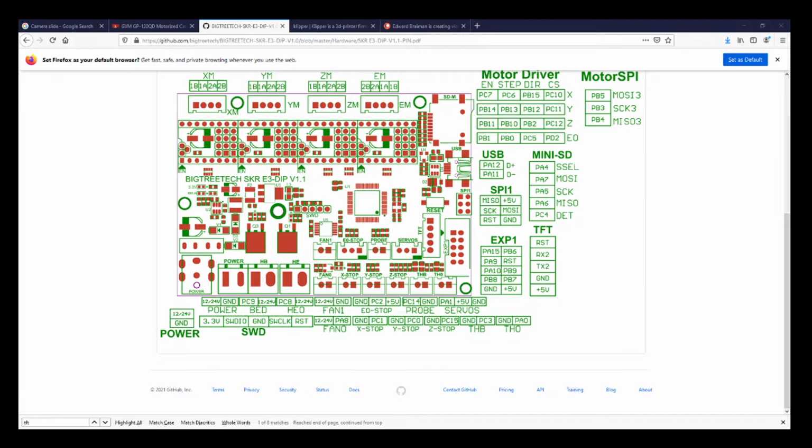So for those that don't know, I'm going to compare two boards today, being the E3 dip version 1.0 and the E3 dip version 1.1. And the difference that we discovered so far is that the servo port is slightly different. And all they're saying is they changed the wiring on the silk screen so that it should be in the right place of a servo. So let's give this a try.